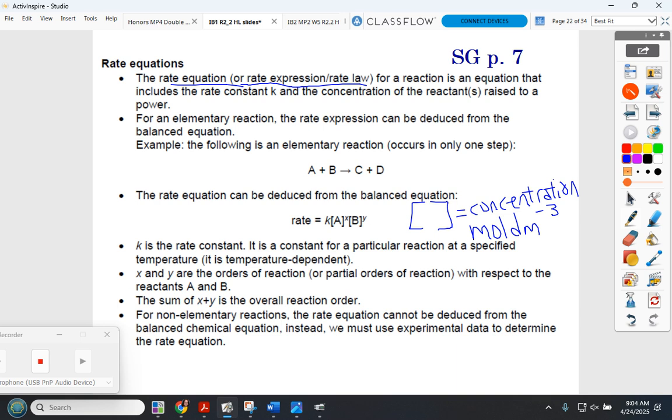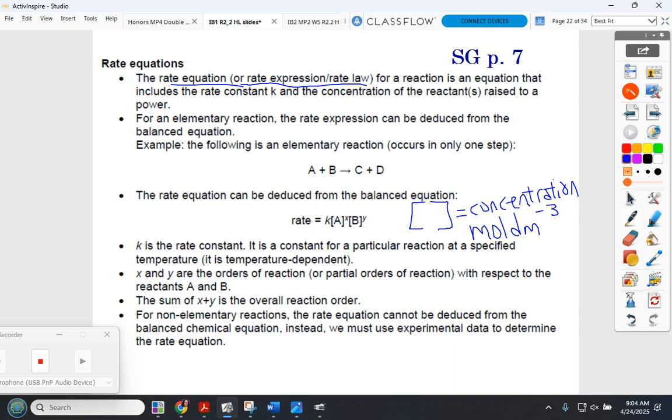This we can do if we have an elementary reaction, if we have a one-step reaction. Okay, we can calculate it. If we know that it's just one step, we can calculate it based on the concentrations of A and B, as long as we know the order of reaction. We're going to talk about them in a second, but if you think about it, it's how much of an effect changing this concentration is going to have on the rate. Right, because if we're raising it to the first power, then it's just that concentration. If we're raising it to the third power, that's going to have a much bigger effect on the rate. Okay.